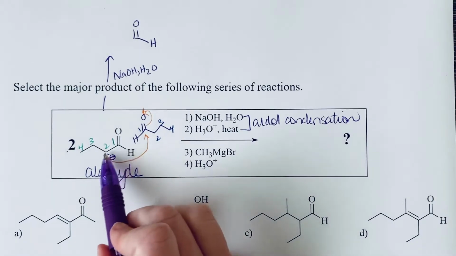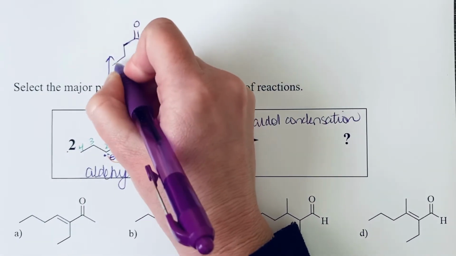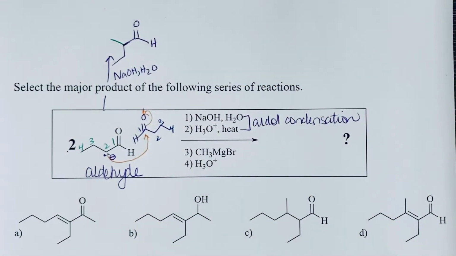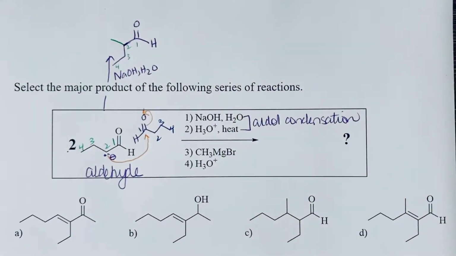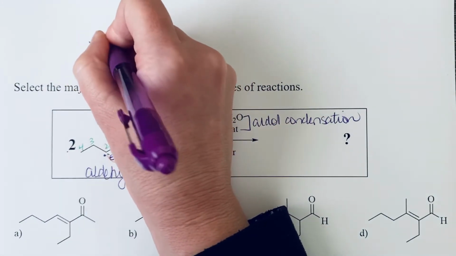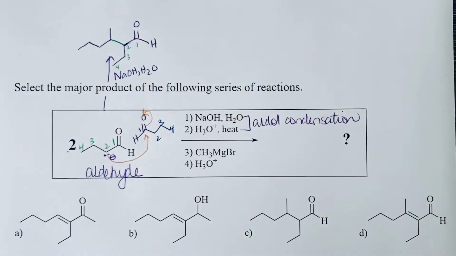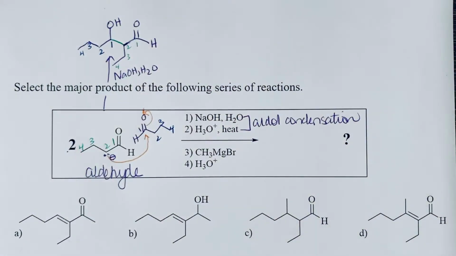So I'm going to have the attacking enolate. So this is carbon 1, there's carbon 2, 3, and 4. I'm angling those out of the way so I can show the new bond here. That's our new bond. So this was our attacking enolate, 1, 2, 3, 4. And then we're going to have the 4 carbon atom chain of the aldehyde that was attacked. So 1, 2, 3, 4. And when we do that attack, we're going to push electrons up into the oxygen. So we'd have a negative charge. And then once it gets protonated, we get to our aldol addition product. So let's go ahead and number these, so we can clearly see these two 4 carbon atom fragments that came together.